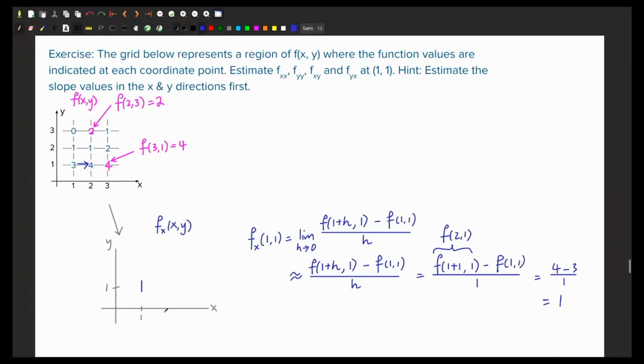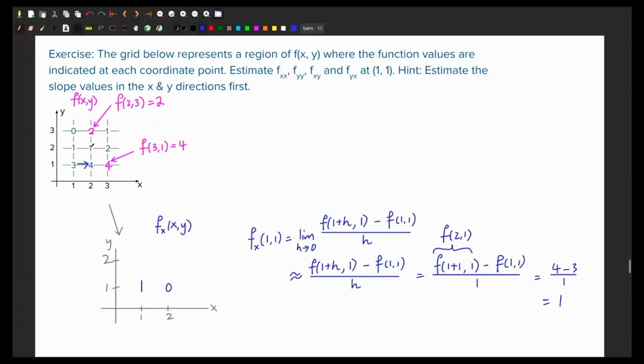That one is f sub xx. Now it's f sub x first. If you understand this, then you can also fill in the f sub x for 2, 1. So 2, 1 means 4 goes to 4. You tell me, 4 goes to 4, what's the change? What's the f sub x at 2, 1? Just now it was 3 going to 4, so increase by 1, makes sense. This one 4 goes to 4, so the increase must be 0, so this one must be 0. So at 2, 1 the function has no increase. Then what about at y equals 2? Can calculate also. So at y equals 2, you get 1 here.